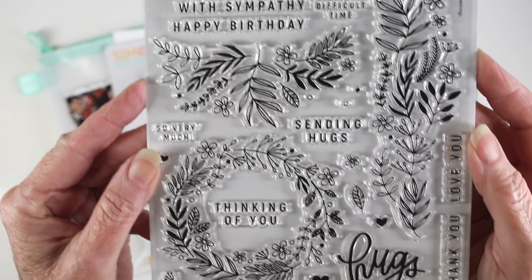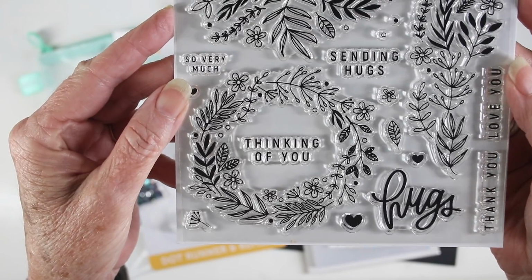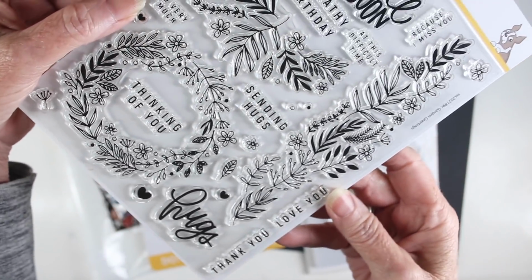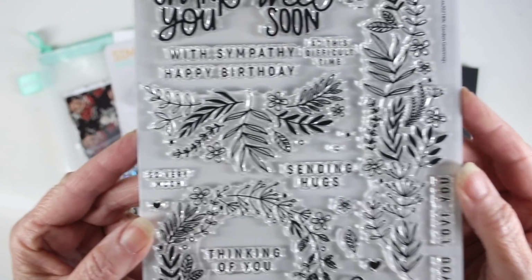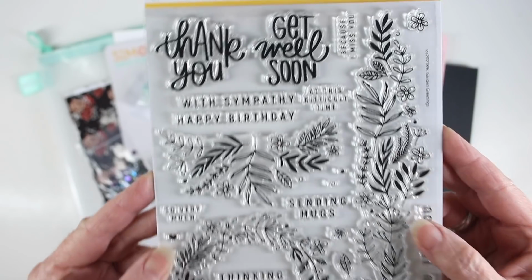it has some amazing floral images and some messages in Christina Werner's handwriting that can be paired with the smaller sentiments. This is a great all-year-round set because it has your birthday, thinking of you, thank you, sympathy, and sending hugs, get well soon, and more.